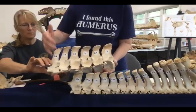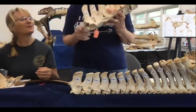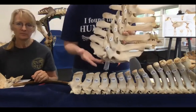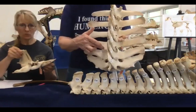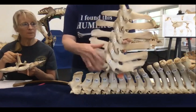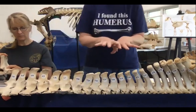This is common: in the last two or three, there are joints. And actually, she's fused in all of them. Yeah, she looks pretty fused. This should typically be an open joint. And here, and then there's two more down where it connects with the sacrum. She was 18 years old, but as we saw with Apollo, he was fused in this area and he was 8. This is the way that the spine is stabilizing this area. So the whole lumbar area is meant to stabilize and not move so much.